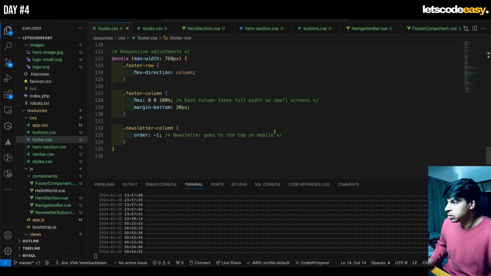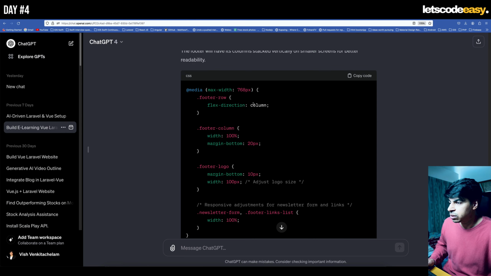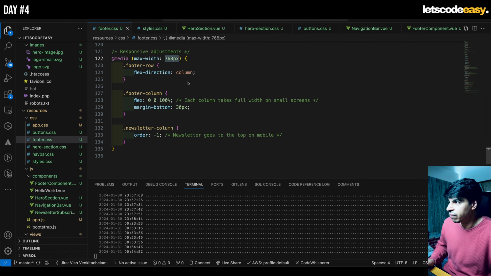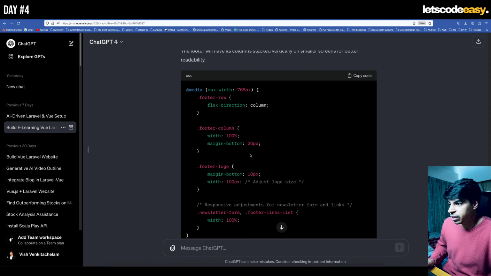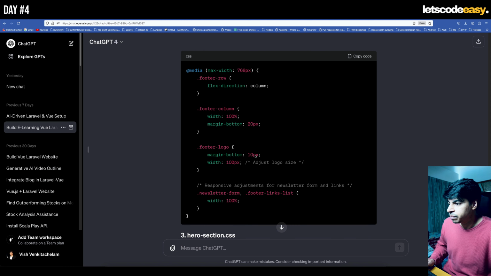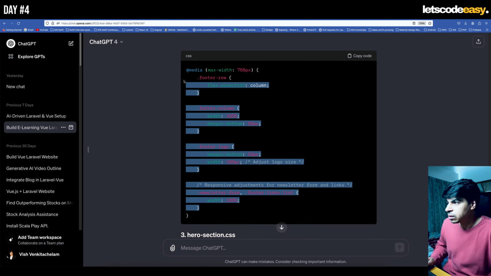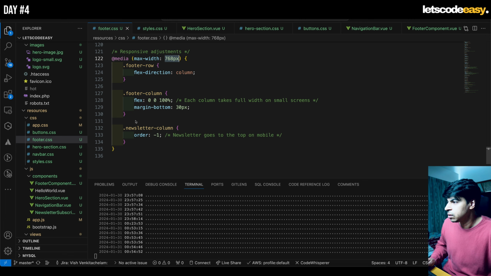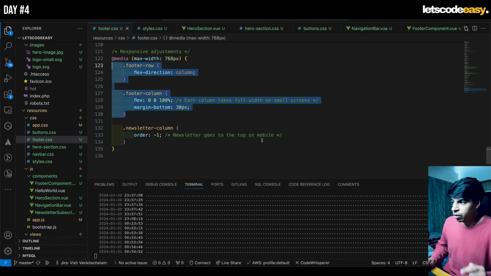There was one, yeah, we had a max width, which is what this is, max width 768, which was having footer column 0 100, margin bottom 30, and then newsletter column. Maybe we'll just use this one. Let's see, there was one newsletter column order -1. Newsletter goes to the top on mobile.